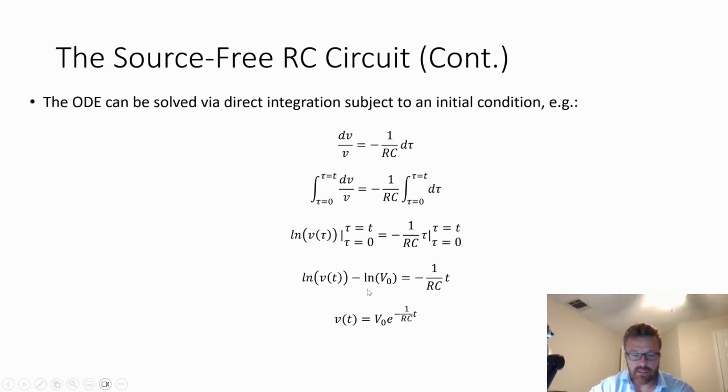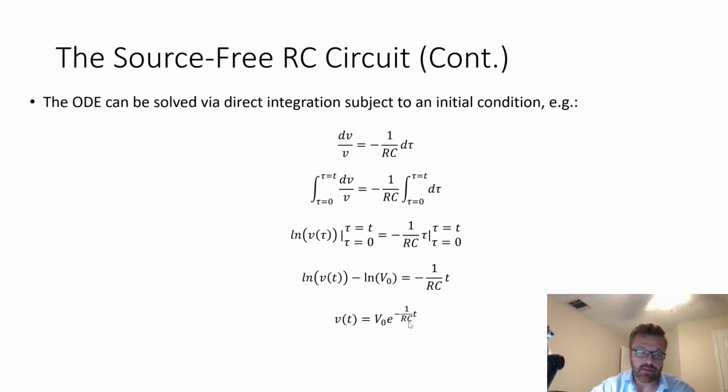Now we can solve this for an expression for v of t, which is what we want. We basically take an exponential function of both sides. Remember, when you take the exponential of the natural log of something, they're inverse functions, so they basically undo themselves. If you manipulate that and solve, you get the expression that we knew to be true, namely this voltage over time in that circuit is just going to be whatever the initial condition is with a decaying exponential function. And the rate of decay is going to be determined by this parameter RC.